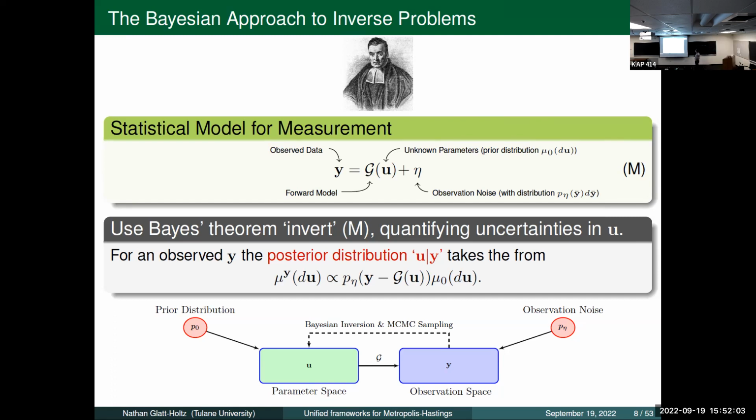And so the parameter defines the PDE, which gives you a solution, which then you observe, let's say at some points in space and time, just for example. And that gives you data in essence, and you'd like to, in effect, invert this G to figure out what your parameter is. And for all kinds of reasons, you wouldn't expect that you could invert this G. And moreover, your observations are often polluted by a degree of observational noise.